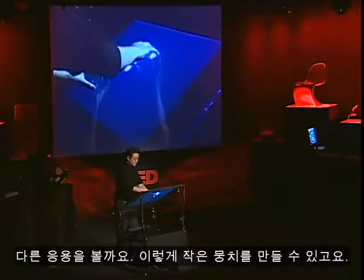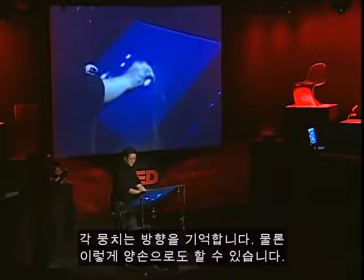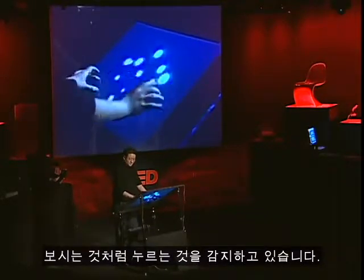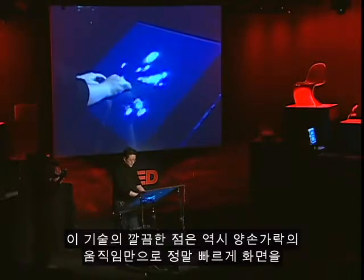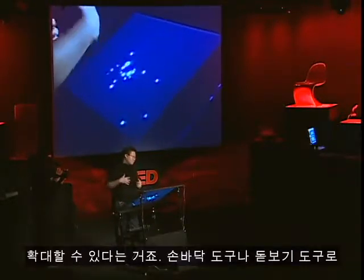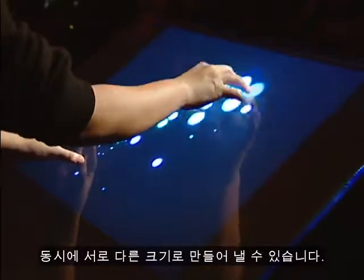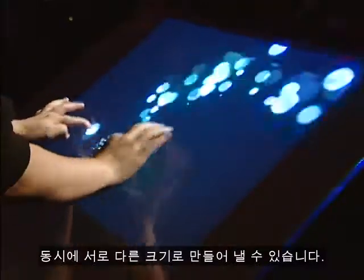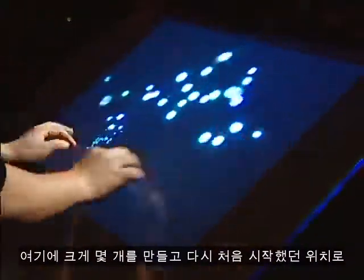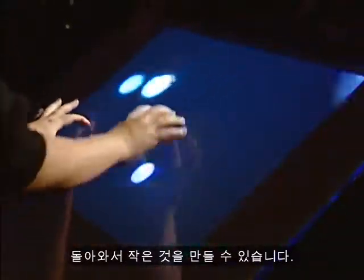Here's another app where I can make these little fuzz dolls. It'll remember the stroke I'm making, and I can do it with all my fingers — it's pressure sensitive. The two-finger gesture also lets you zoom in really quickly. Because you don't have to switch to a hand tool or magnifying glass tool, you can continuously make things at multiple scales all at the same time — creating big things out here, then going back and making even smaller things.